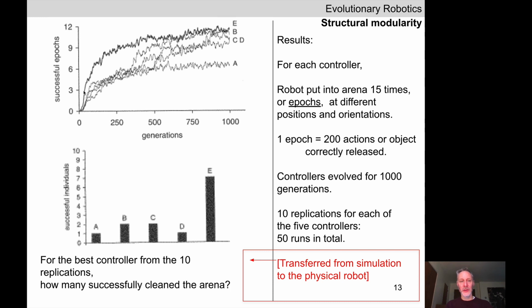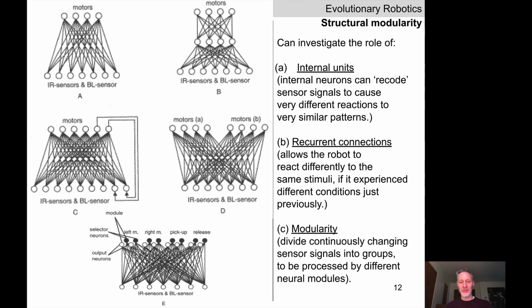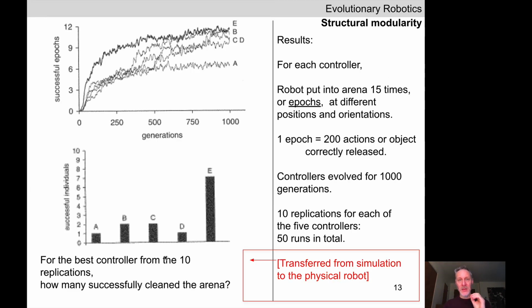E, which is drawn in bold here, ultimately the other ones catch up, but E makes it possible for evolution to make quick, rapid progress. So the clear winner here are robots that were evolved with cognitive architecture E. And this is the main takeaway message from today's lecture, is that at least in this simple experiment, it was better to let evolution discover and enforce modularity on the brain of the robot than it was to have the investigators enforce modularity on the controller or not enforce modularity at all.